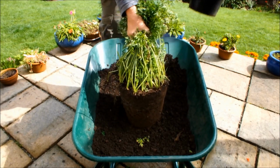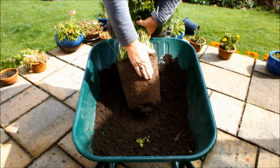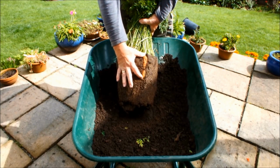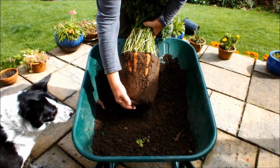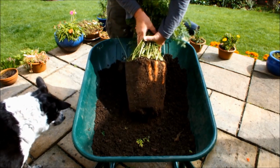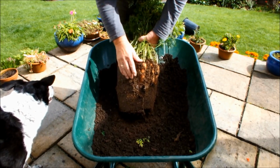Right, let's see what we've got here. Well, we've got some carrots, haven't we? Now, what I've been finding as I've been doing these reveals is this particular carrot will grow that sort of length. But the taproot usually finishes up at the bottom of the pot, and I have noticed that some of these roots have been coming through the bottom of the pot. So presumably this is as big as these carrots get. But hey, we're not growing show carrots here, we're growing carrots to eat. So we're not really bothered how big they are, as long as they're big enough to eat. And as long as there's a few of them.